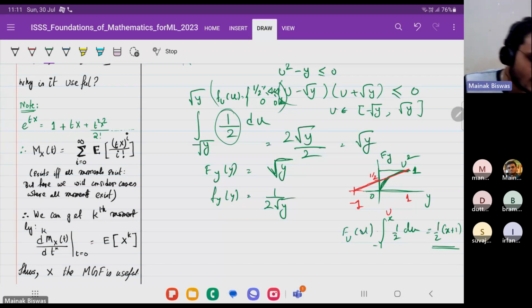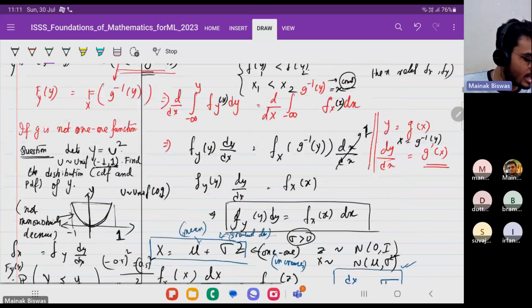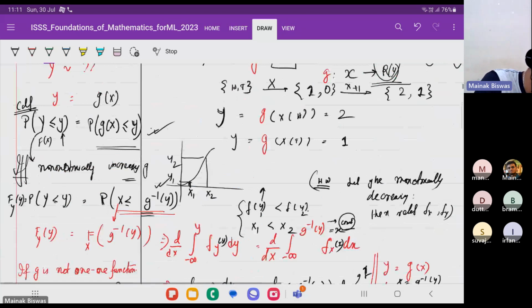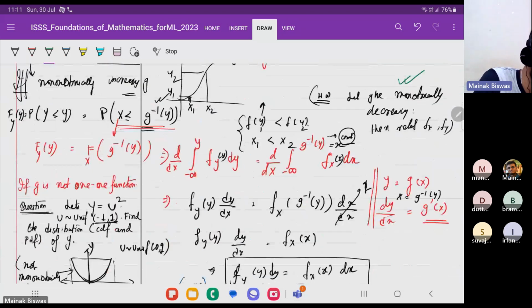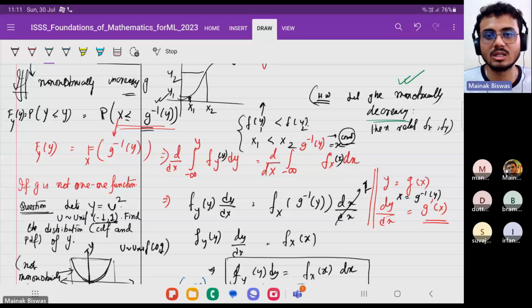Check this at home and try to solve this question again. You have the non-annotated notes as well. Try to solve it, you will understand. And once you have solved it, try to solve this homework as well. If u is between 0 and 1, try to solve this one. And the homework I gave you for the other question as well. For a monotonically increasing function, try to find this. Monotonically decreasing function also, try to find this. And we'll see you maybe at night around 9 on Wednesday or Thursday, I'll tell you. Try to solve this question and keep posted. Until you post it, I will not put the solutions to the questions.